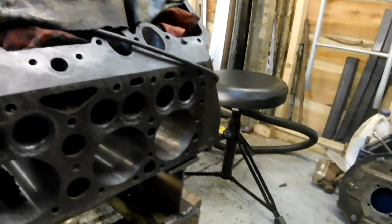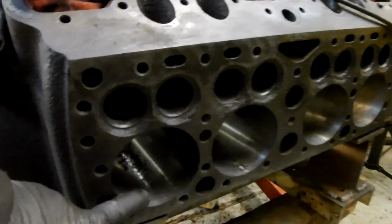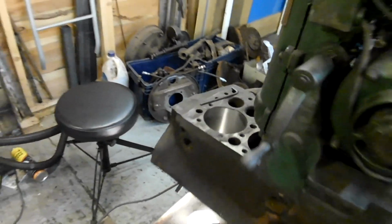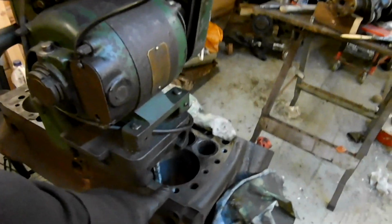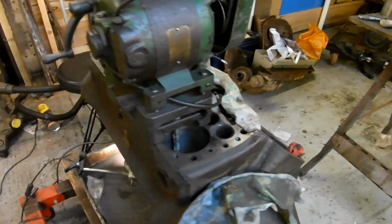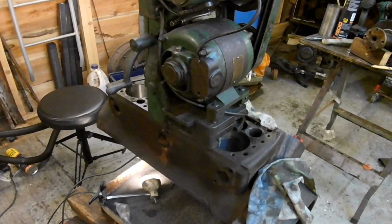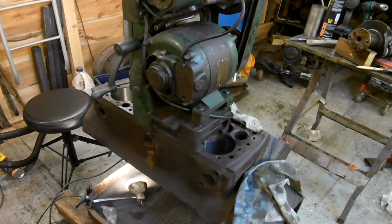These four bores, these ones along this side, have all been done. This is the one with the crack in it. These three, that one, and that one have been bored, and unfortunately I went a little bit over on this one here. It hasn't got enough of a press fit, so I'm going to try some Loctite sleeve retainer on that one.